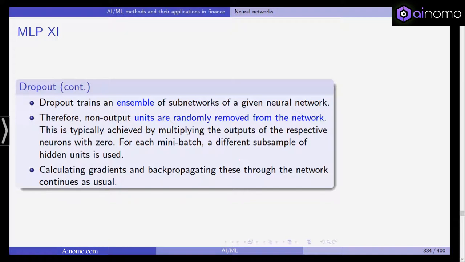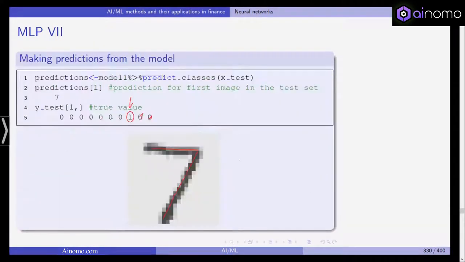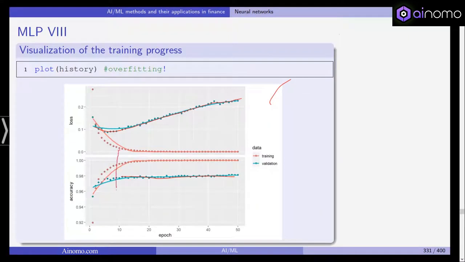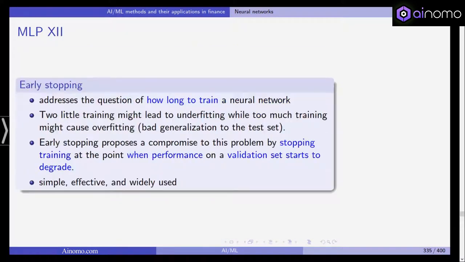Early stopping, as the second alternative for regularization of the neural network, addresses the question of how long to train the neural network. At some point, we should have stopped and said, okay, this is enough. The accuracy in the training sample will only increase slightly, but everything that follows now is an increase in the loss for the validation set. So we could have stopped earlier. That's what early stopping is all about.